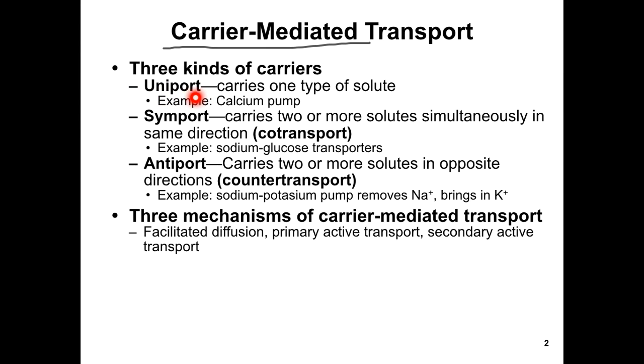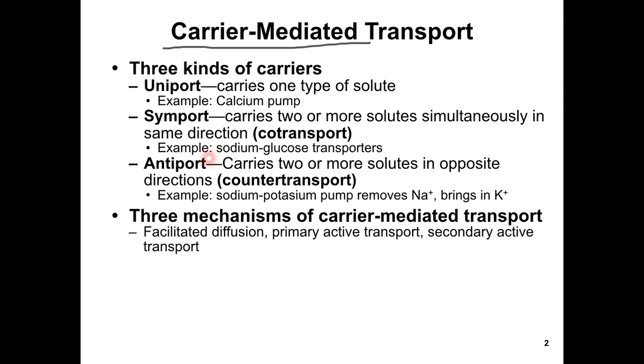Uniporters, uni for one. So this is like an aquaporin. It carries one type of solute. So there's one thing, and it allows that thing to cross the membrane. Aquaporins allow water to cross. That's it, just water. It doesn't have anything to do at the same time. Another example of a uniporter is a calcium pump. What does it do? It pumps calcium. It moves calcium from one side to the other.